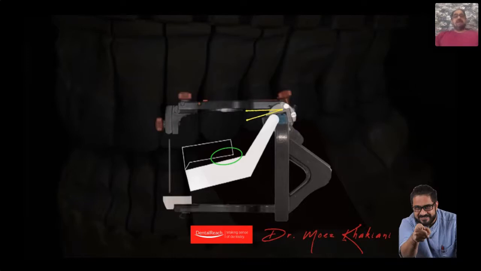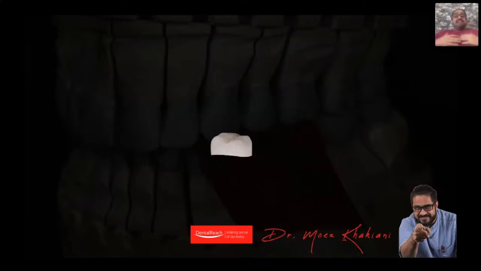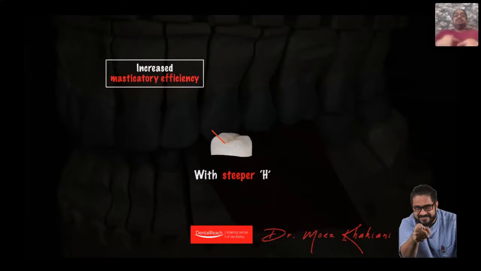How does this impact my full mouth reconstruction? It helps me and my technician decide what will be the anatomy of the posterior teeth. Imagine a patient comes to you with a very good H value. When I say a very good H value, anything that's above 35 degrees is very good. Because when a patient comes with a very good H value, each time the patient protrudes forward, there will be separation at the back. Because there is good separation at the back, I can simply tell my technician, give my patient very, very good cuspal anatomy, nice, tall, sharp cusps, so that I can increase the masticatory efficiency of my patient.